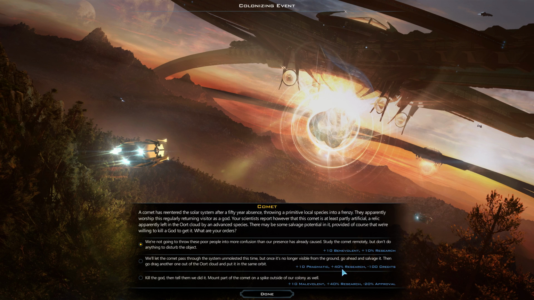So, just, okay, like, the text is fantastic. We're not going to throw these poor people into more confusion than our presence has already caused. Study the comet remotely, but don't do anything to disturb the planet. That's very benevolent. We'll let the comet pass through the system unmolested this time, but once it's no longer visible from the ground, go ahead and salvage it. Then we'll go drag another one out of the Oort cloud and put it in the same orbit. That's pretty nice, too. Or, kill the god, then tell them we did it. Mount part of the comet on a spike outside of their colony as well.